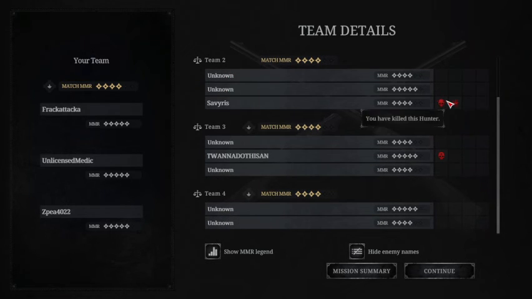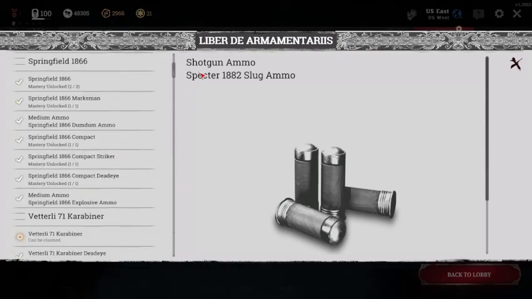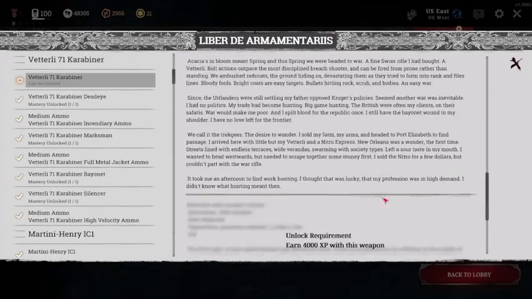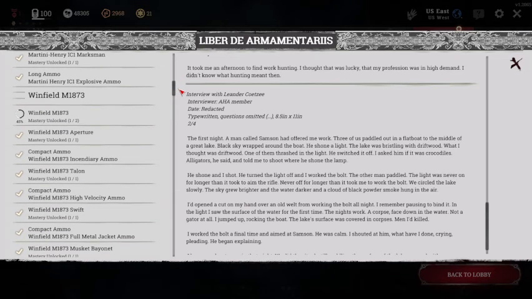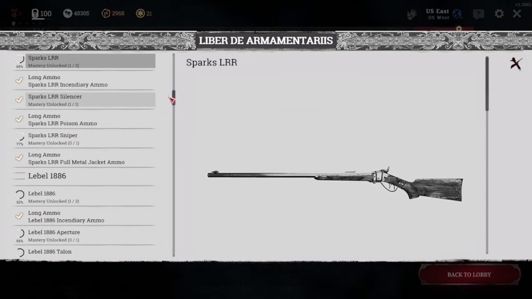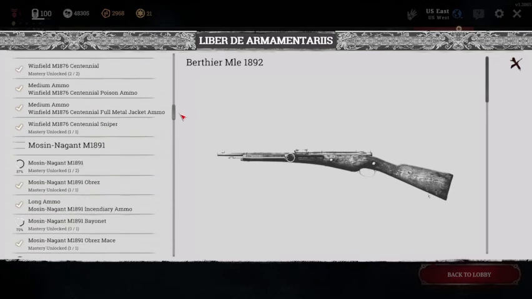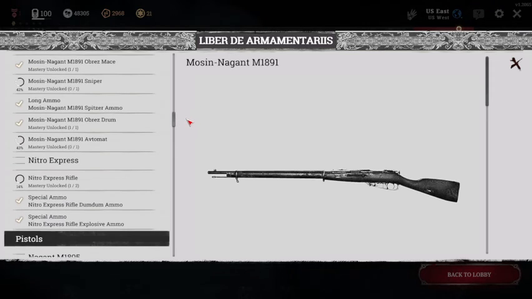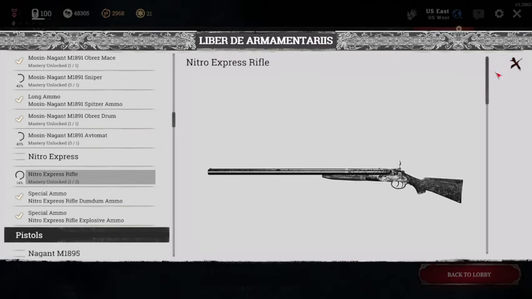Unknown, unknown. Why is he unknown? Oh wait, no, hold on. Did I get that by any chance? I did. Sick. Alright, no longer need to use the carabiner. Let's see how that has 2 out of 2 instead of 1 out of 1. That's how it is on the normal variant of every weapon in the game. So like this one, the Winfield, the big one, that's at 1 of 2 because I already got the first one. The Sparks is at 1 of 2 because I already got the first one. The LaBelle, 1 of 2. Berthier, 1 of 2. Mosin, 1 of 2 because I already got the first. There's nothing I can do. Nitro as well, though the Nitro doesn't have any variants at all, so whatever.